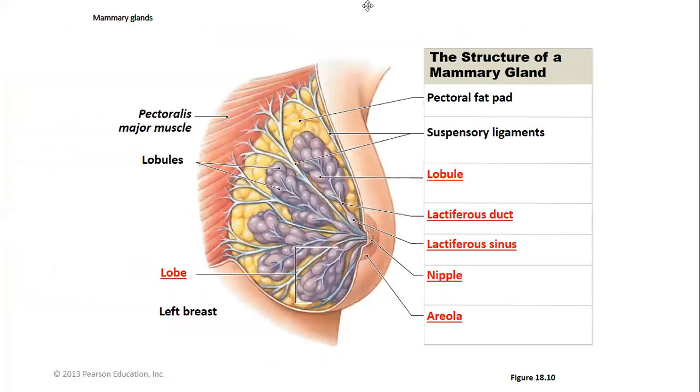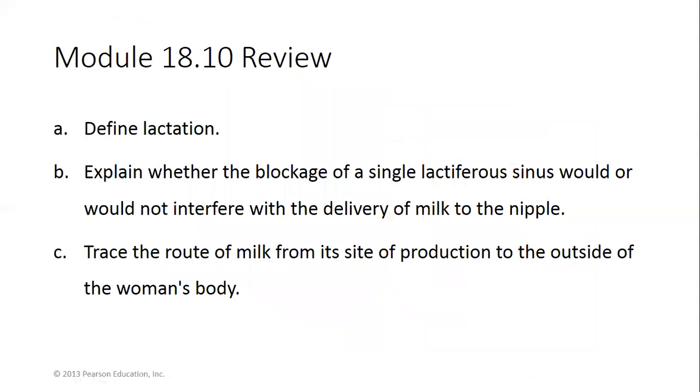So if we follow it, this is all one mammary gland. The mammary glands are separated into lobes, and those lobes into lobules. This is one lobe. These tiny, smaller structures are lobules, right? All the lobules empty into one lactiferous duct. That duct empties into a sinus, and those sinuses converge to excrete milk from the nipple itself, which is surrounded by the areola. That is the structure of a mammary gland. There are a lot of suspensory ligaments in there that help keep everything in place, and a lot of adipose tissue as well.